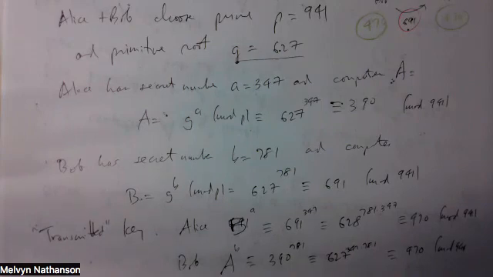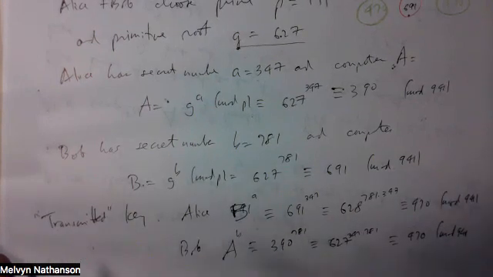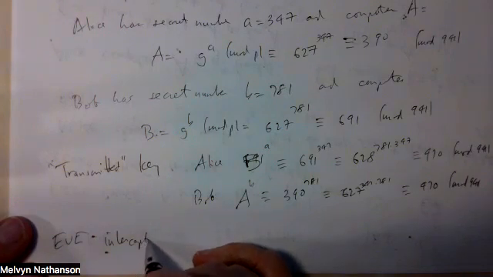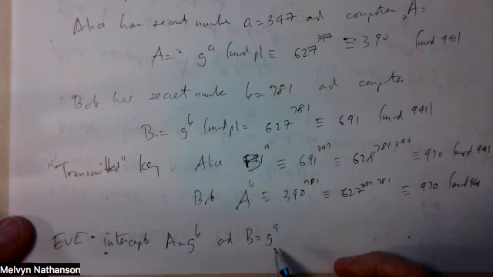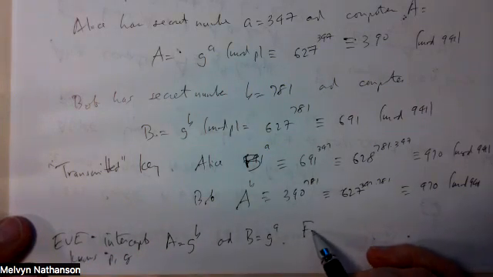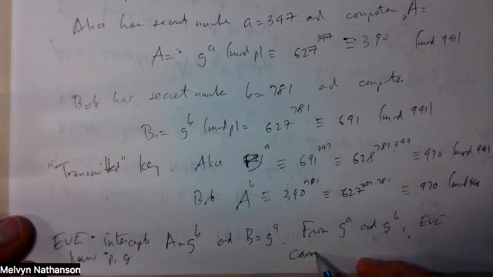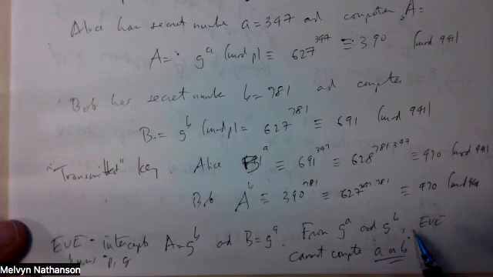And Eve is helpless. Eve can't figure out these numbers. The reason Eve can't figure out this number is this: Eve intercepts the number A, which is G to the a, and B, which is G to the little b, and Eve knows the prime P and the primitive root G, but from a knowledge of G to the a and G to the b, Eve cannot compute a or b. And she needs a or b to get K, because the key K is G to the ab. So if you know b and you have G to the a, you can get G to the ab. If you know b and you know a, you can get G to the ab.